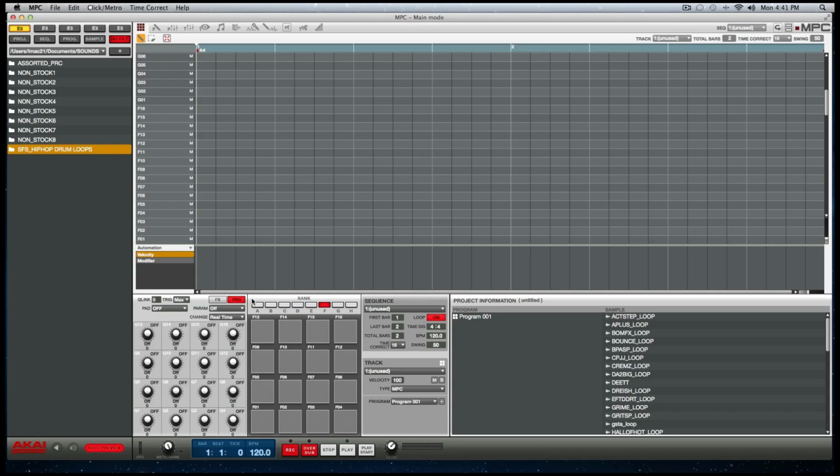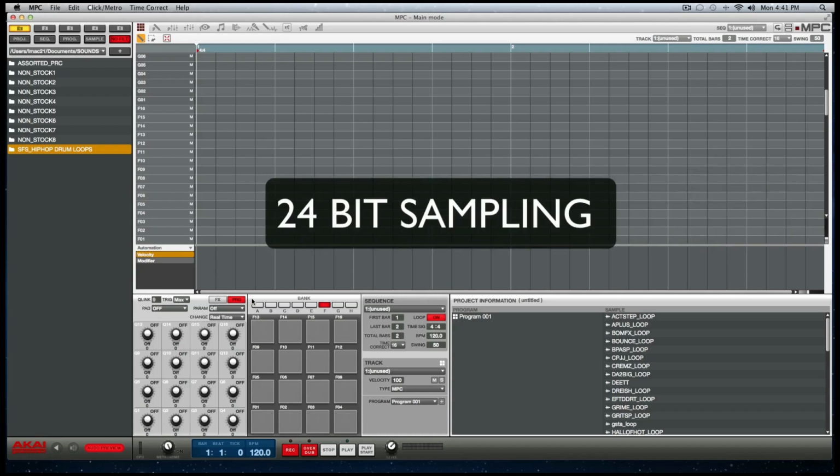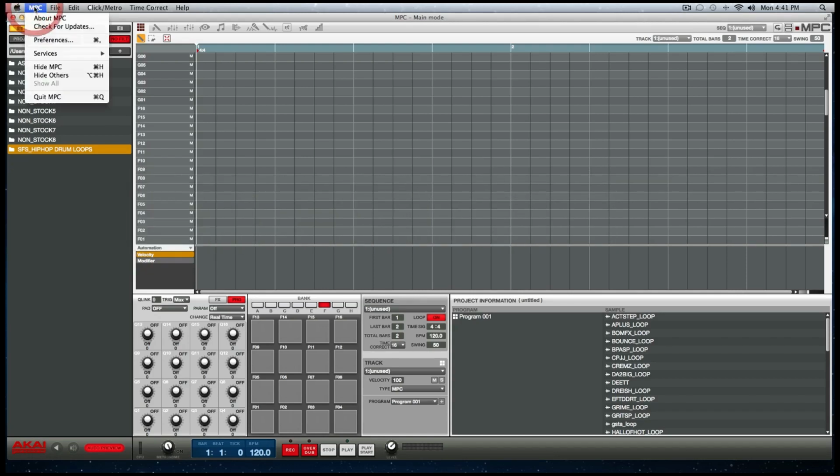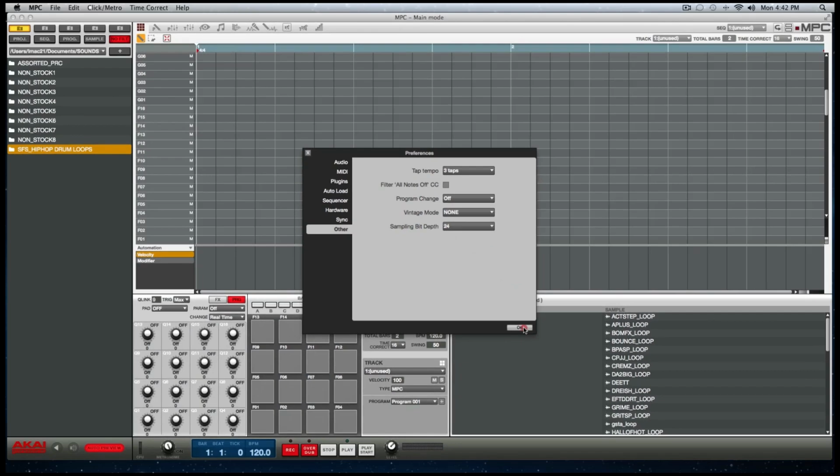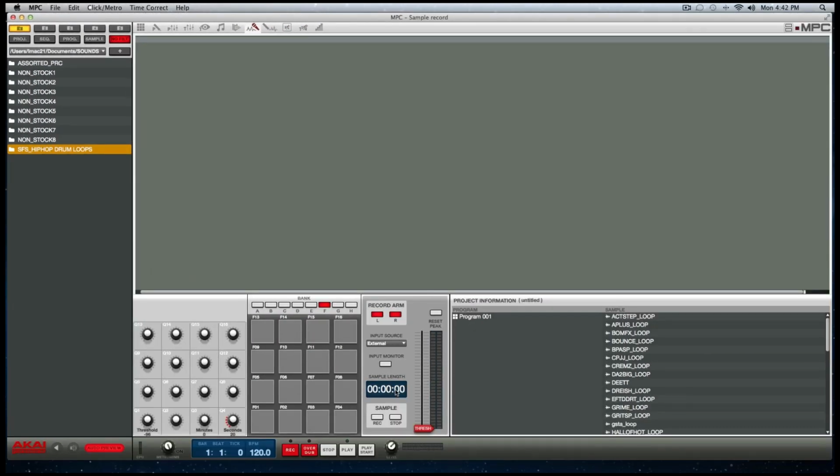Alright, the MPC 4000, what was it known for? It was the only MPC that had a 24-bit sampler in it. Well, now with the 1.3 upgrade, you can choose whether you want to sample in 16-bit or in 24-bit. And it's really easy to set up. All you do is go here to the MPC and then Preferences, and then Other, and you will see a new drop down in Preferences called Sampling Bit Depth, and that's where you pick 16 or 24. So if it's at 24, now when you're in your sample record and you record something, it's going to sample it in 24-bit. That's big right there. You also have 24-bit export. So you have all these lovely export options on the MPC Renaissance, but now on top of that, you have the ability to pick whether you want to sample in 24-bit or 16-bit. Hats off to Akai.